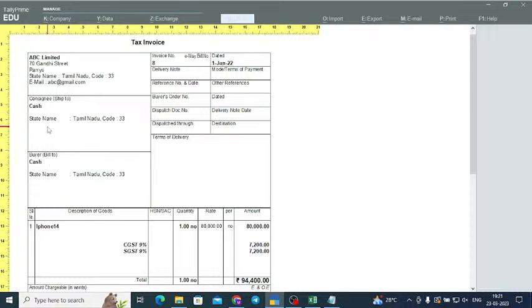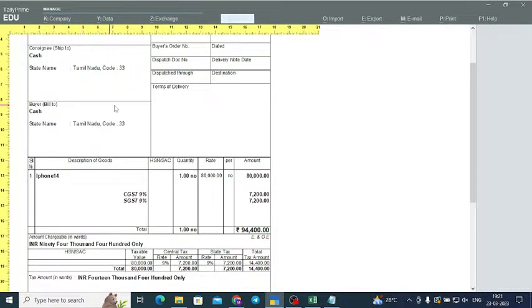Okay. So this consignee is used sometimes when we bill one customer and ship to some other place. For example, a customer resides in one place, but his godown or some other office is in another place. In that case, we will use this consignee. Consignee means the shipping address where the material has to be delivered, and buyer is the name on whose name the bill is raised. So it may be different also. The point you have to learn is Tally has the provision to give buyer as well as consignee details. Fine.